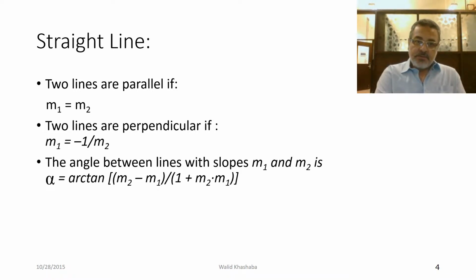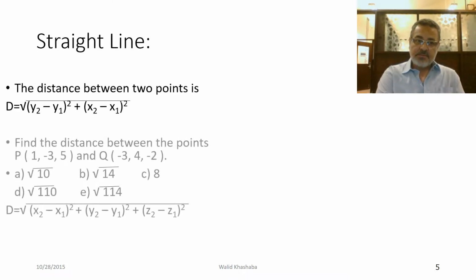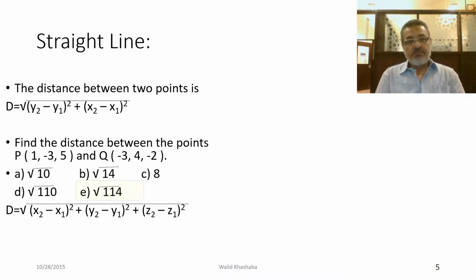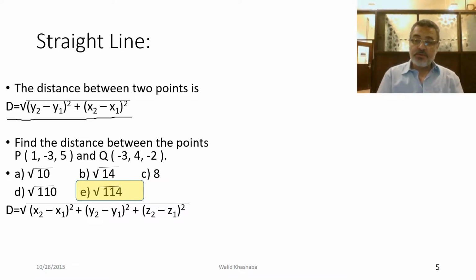Well, let's move to the next slide. This is an example about the distance between two points. If you have these two points on a plane, then we can find the distance using the first rule. The distance between any two points on a plane is the root of (y2 minus y1) all squared plus (x2 minus x1) all squared. Actually, it's not a new rule. It's the same as the Pythagorean theorem.